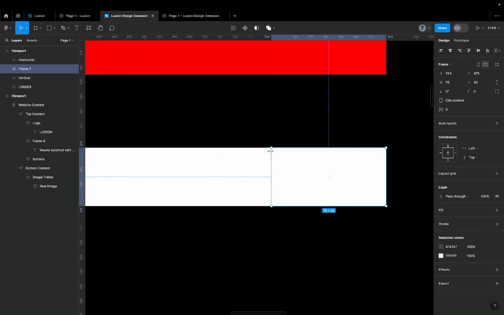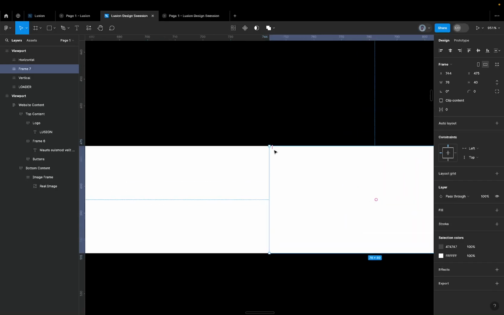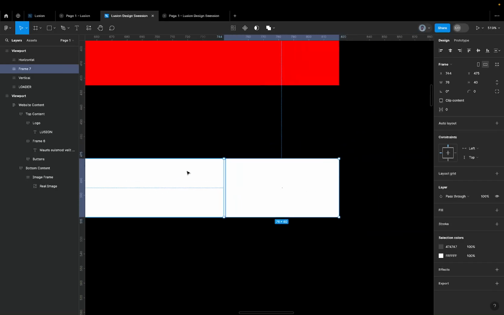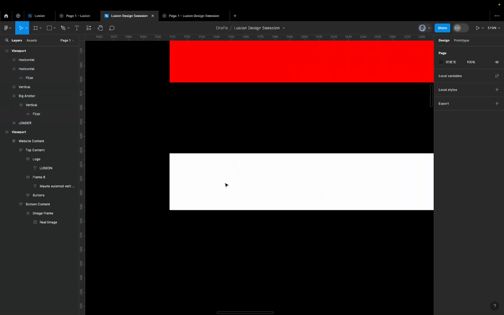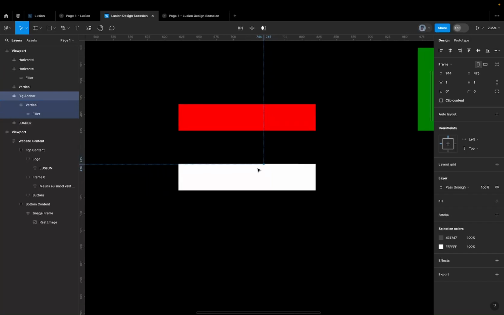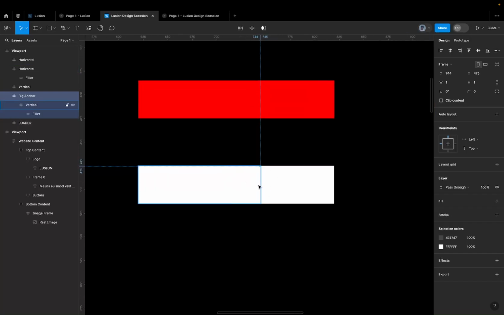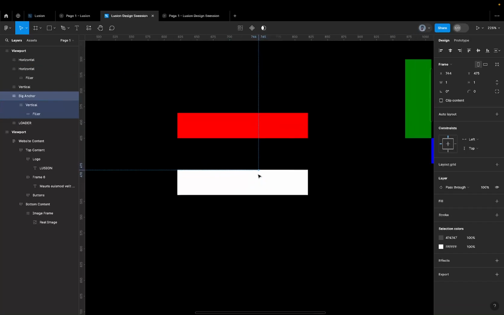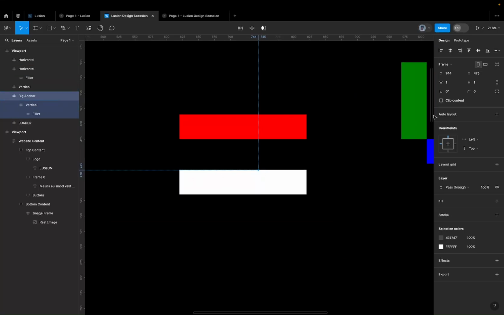it's accounting for that small anchor here, this other part that's outside of the anchor. So let me select the big anchor, so you can see the big anchor. It's really, really small here. This is actually what Figma is calculating as the elements that you have selected. This one you are seeing outside does not count. If I were to turn on clip content, it should disappear, which is why it does not count.